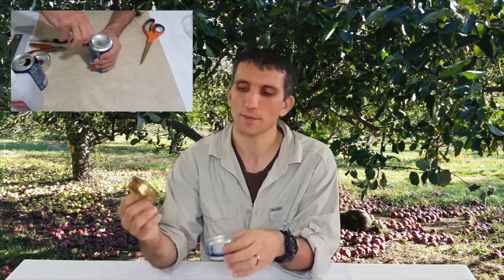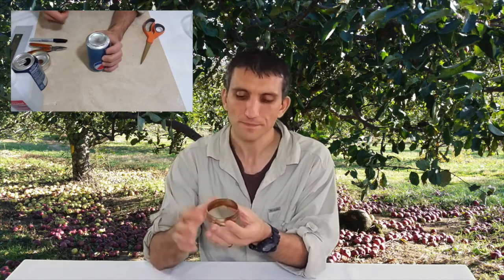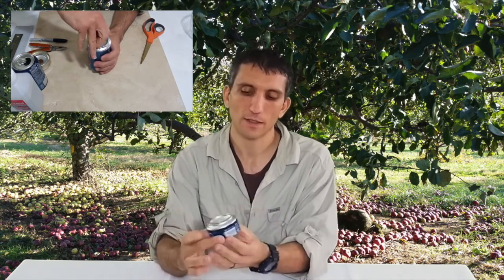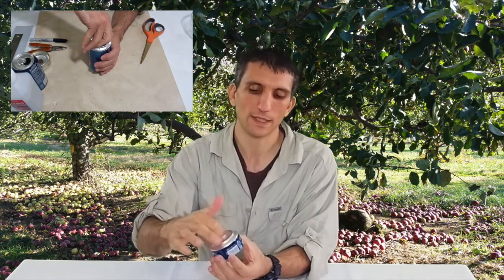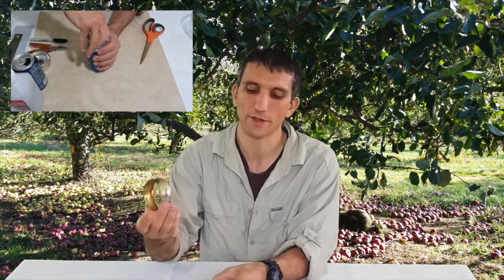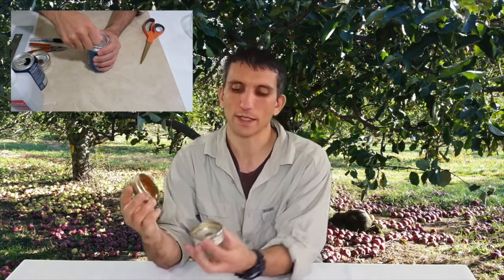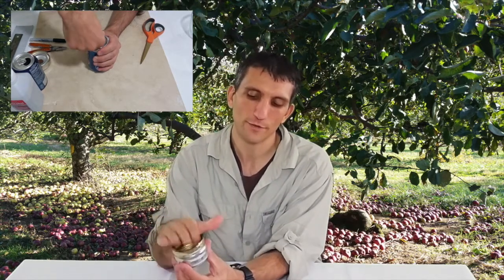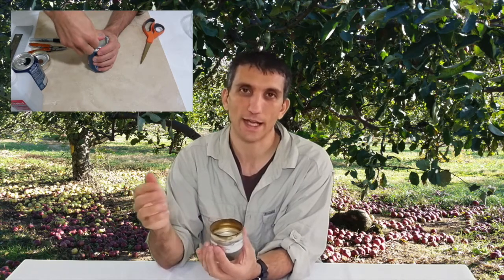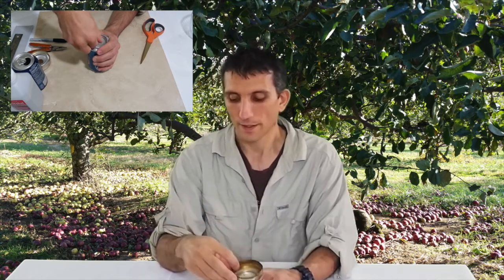To make the simmer ring, which I didn't really show how to make in the video, you can just take another soda can and use the X-Acto knife to score it and pop out the bottom, and then you'll have this. The purpose of the simmer ring is that you put it in here before you light your stove, and it makes the flame not as hot, so that you can actually simmer food and cook it slower so it doesn't burn.